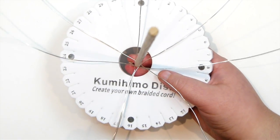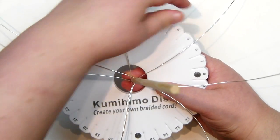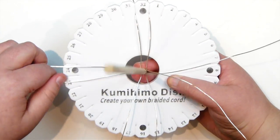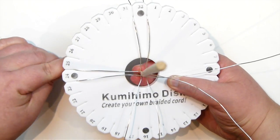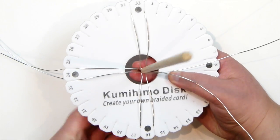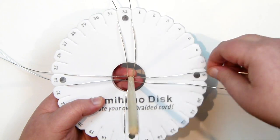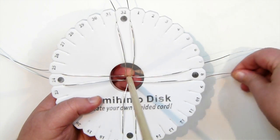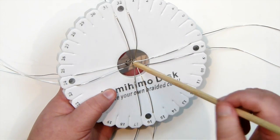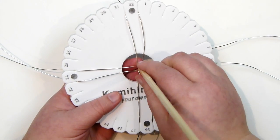So again, we have a bit of a wire mess. What we need to do now is distribute the wires, and I'm just going to use the dots to place them on each side of the dot here, all the way around. So the top one, the side ones. And don't worry too much about your wires bending a little bit, because they will naturally as you go, but we're going to smooth it out as we go. Just make sure you don't get kinks in them. As long as it's gentle curves, then that's fine. And then it's going to sit like this, and this is now going to stay nice and secure because we have all the wires wrapped around the hook down there. And that's going to be the dowel that's going to be the core of the whole Kumihimo braid.